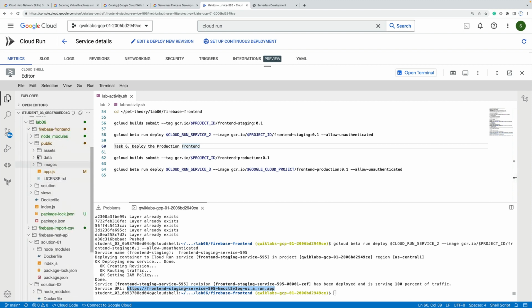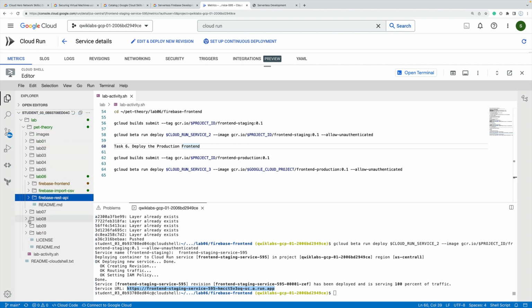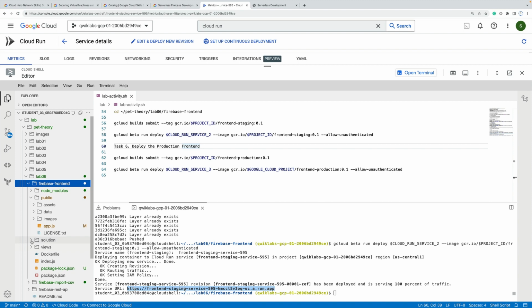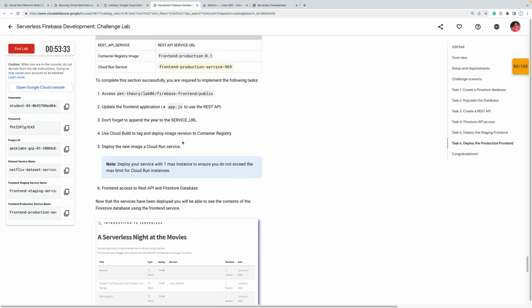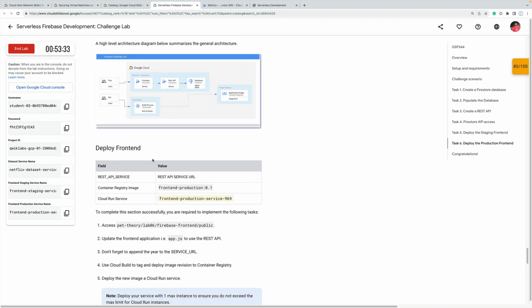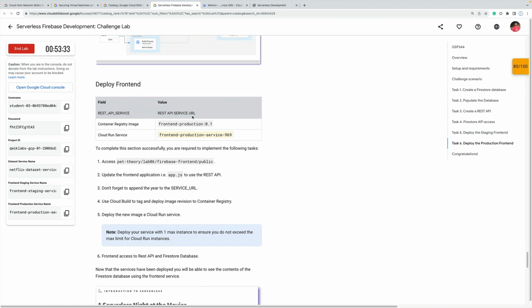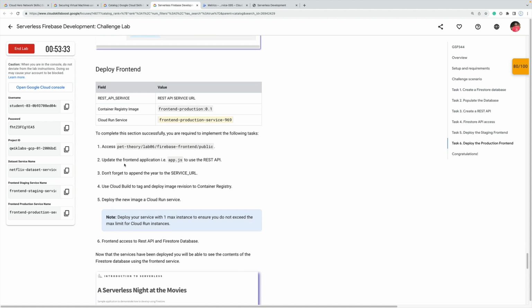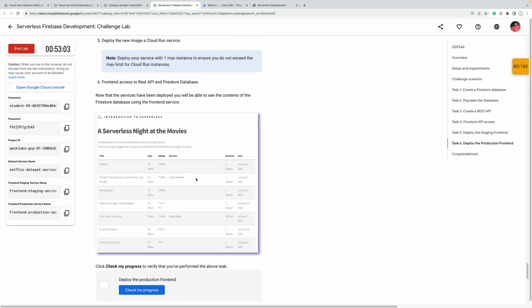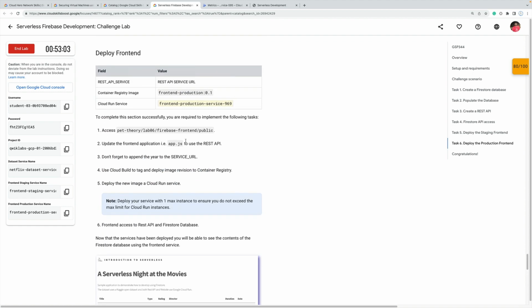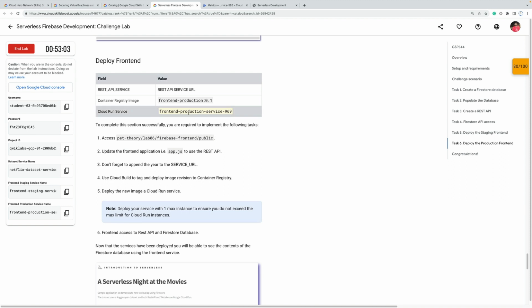Front end production. Okay, so now what I'll have to do is the service name, REST API service URL, and then go to public and update the front end application API with the REST API service URL. Okay, so that is done. Service URL.